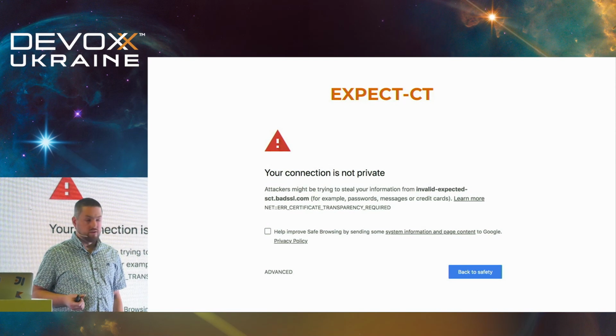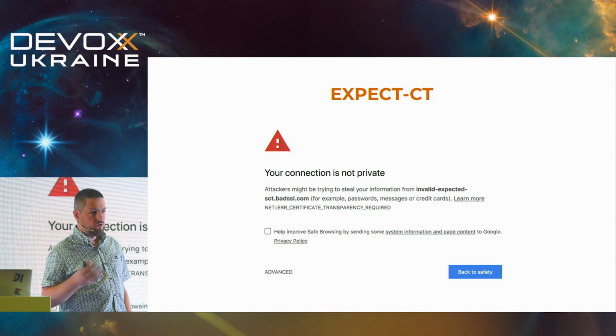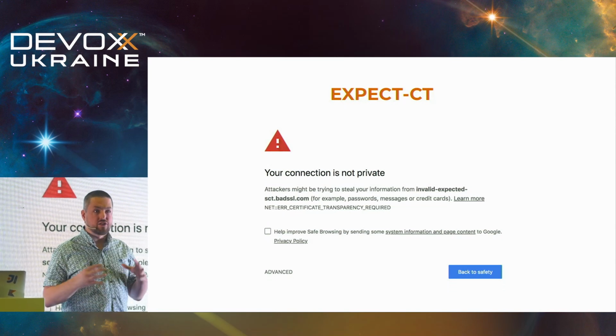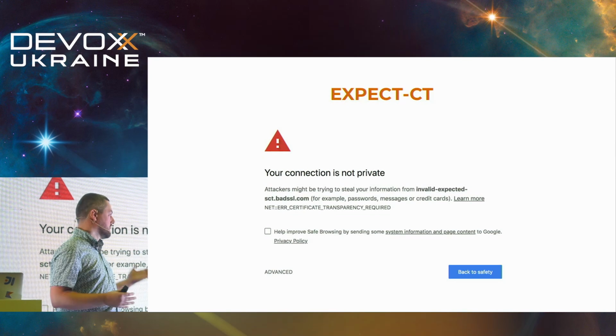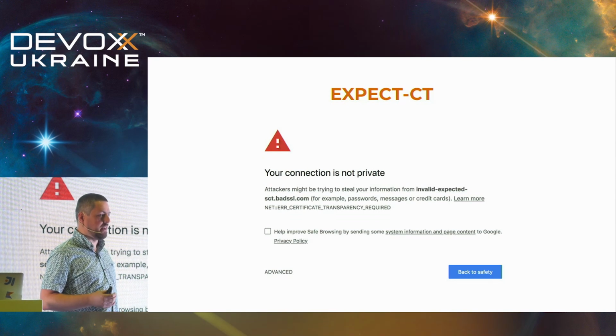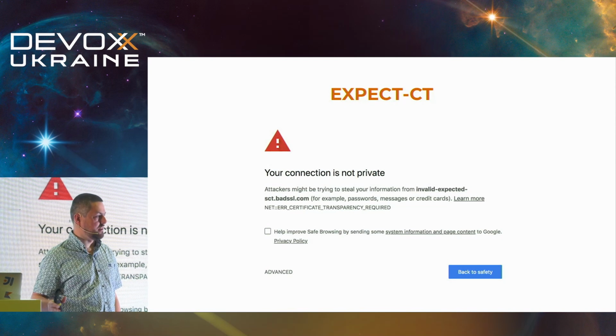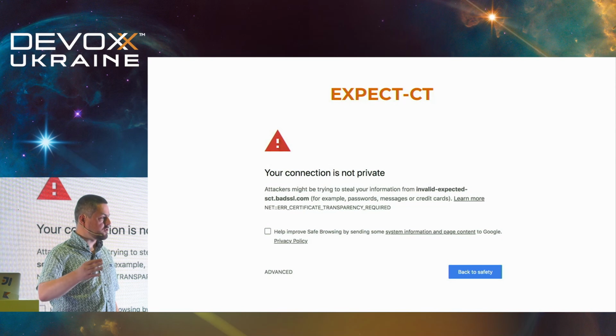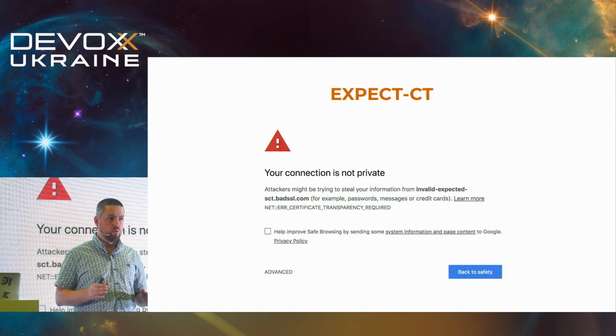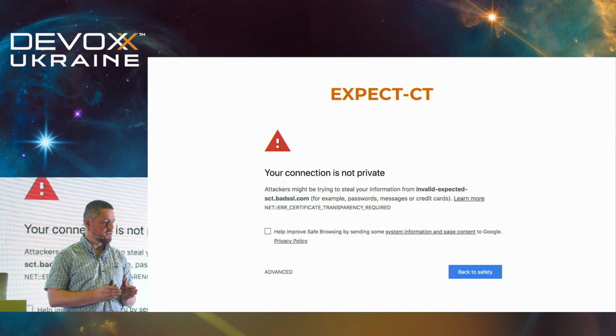Of course, if some third party will still manage to get an actual certificate authority to publish a certificate for you, the certificate will be valid, but that's where the logging comes in. That's where you can immediately say, hey, this is not right. You can contact the certificate authority and have them revoke the certificate, and that way the window of opportunity becomes a lot smaller.